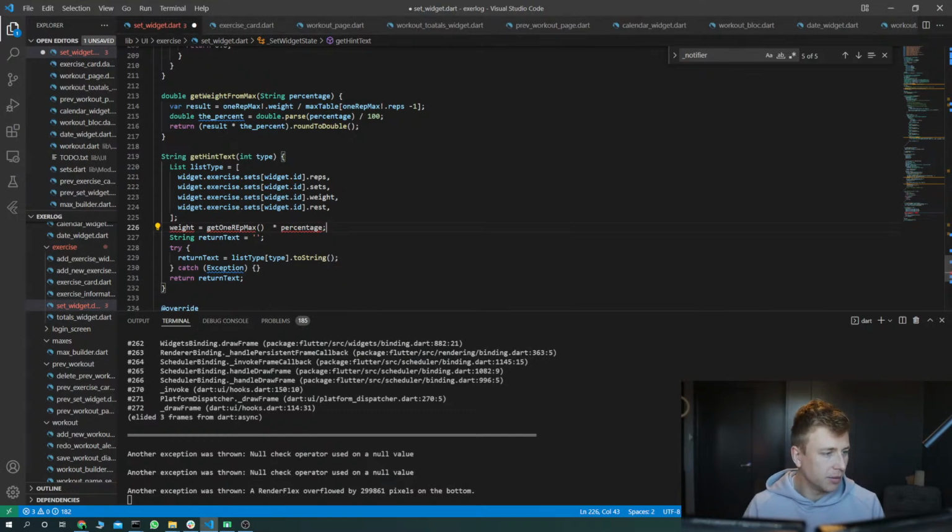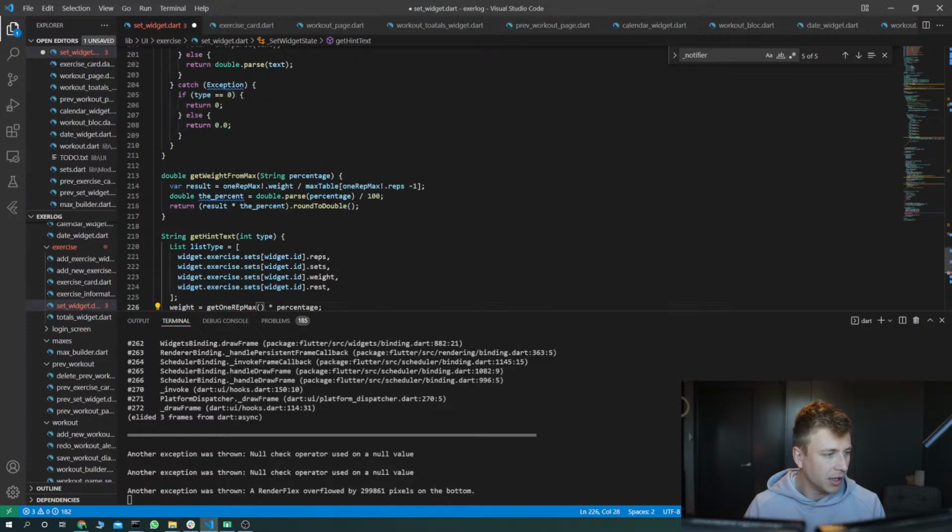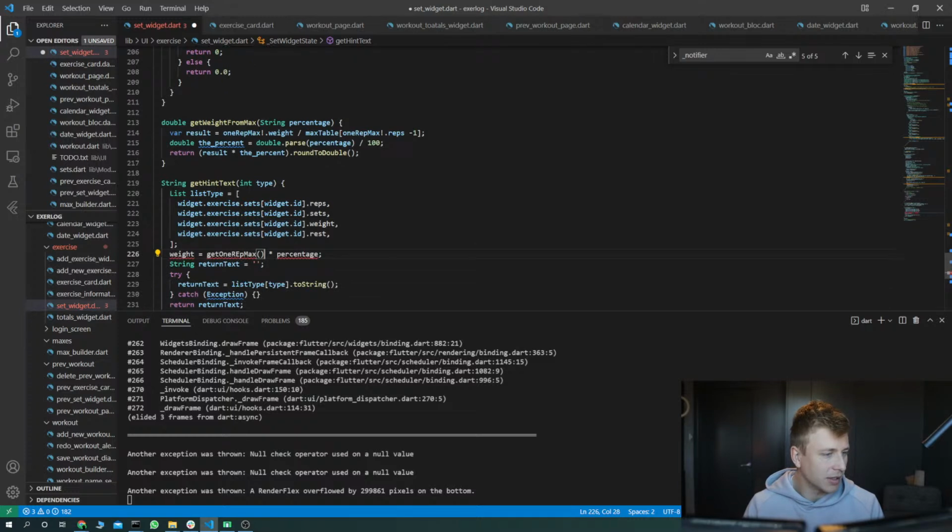But the reason I don't want to do that is because we already called the database in here, and I don't feel like this is the best solution. Maybe, not sure.